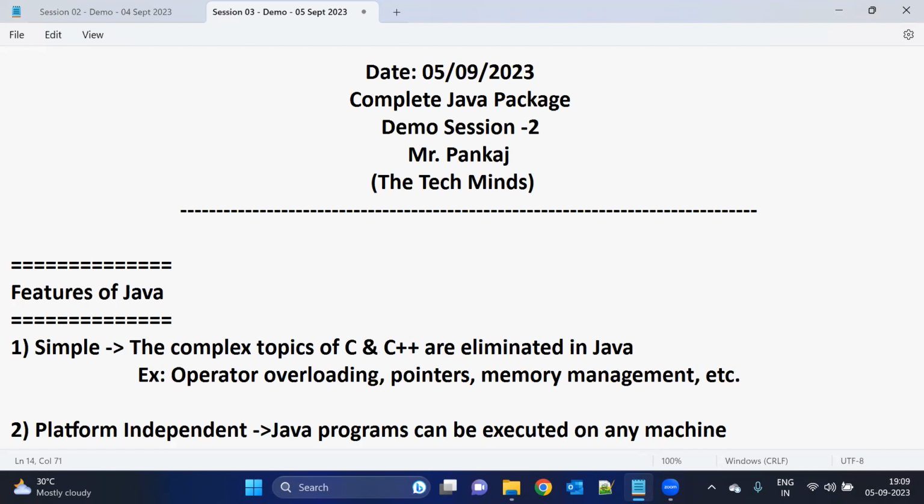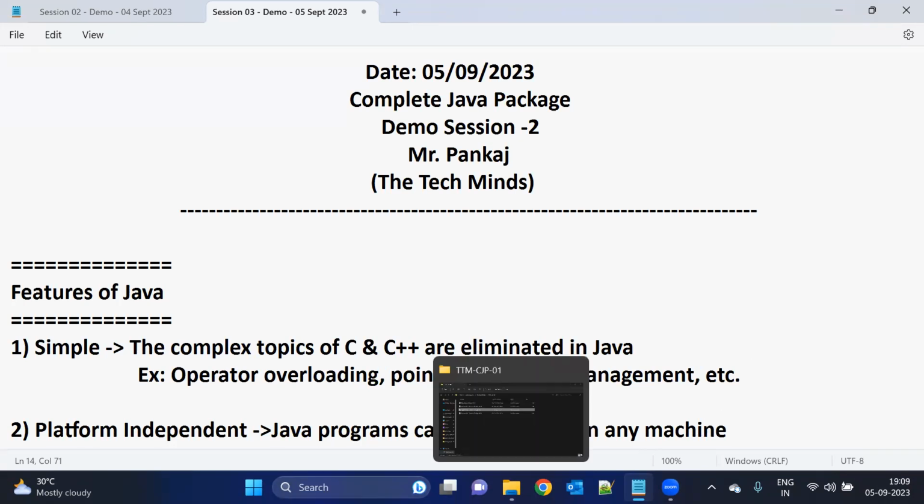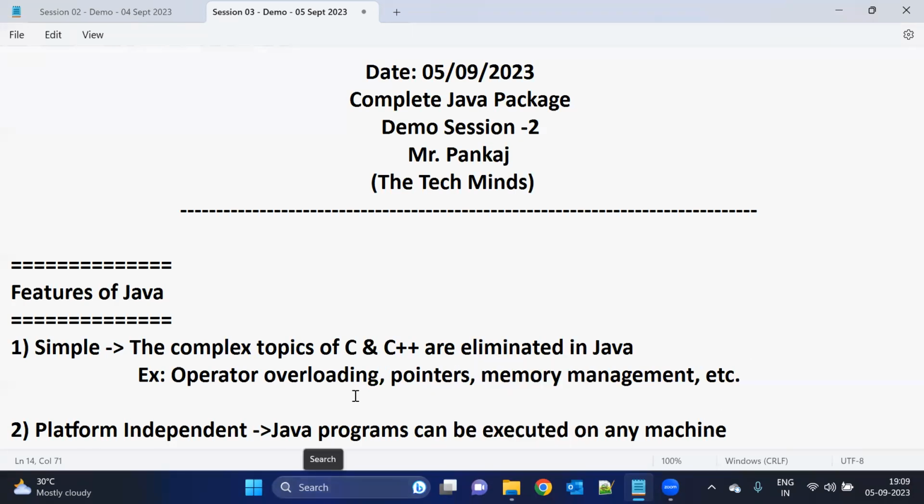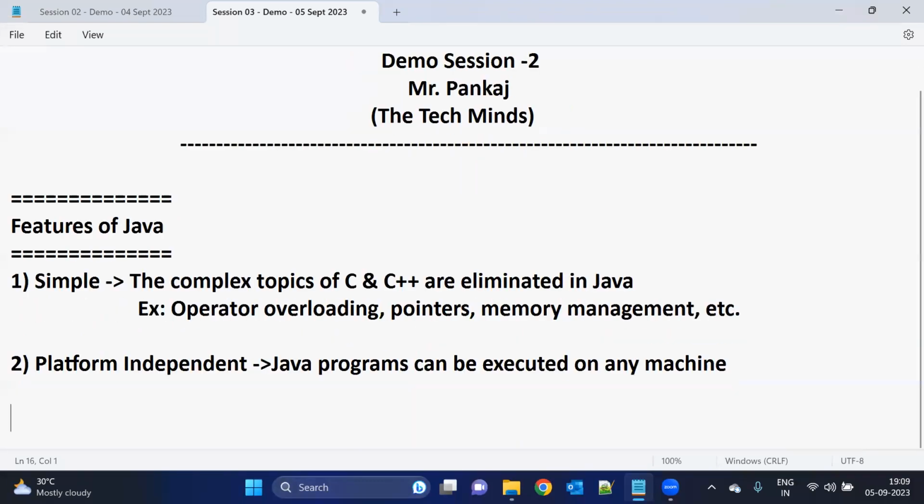Why can a C program not be executed on any machine? What is the reason behind it? Can you tell me the execution flow of the C language? Let's understand why C is not platform independent and Java is platform independent.